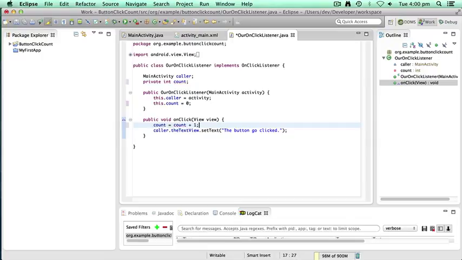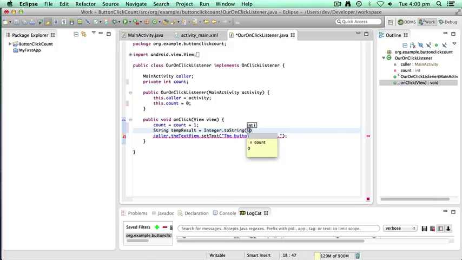Now, with traditional Java development, we've got an issue here because we want to convert an integer, like a number, to a string. So in traditional Java, you'd have to do something along the lines of String tempResult equals Integer.toString(count).